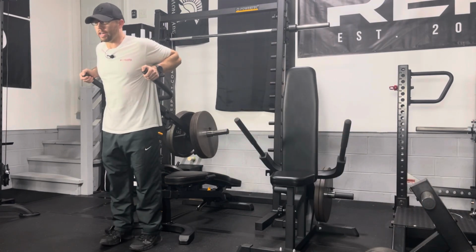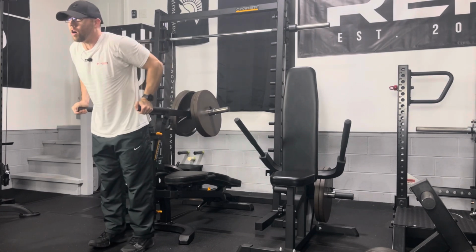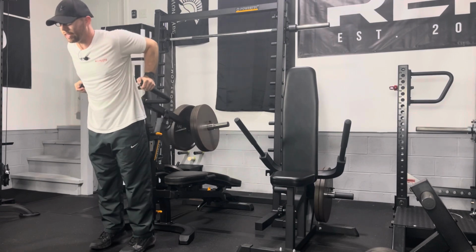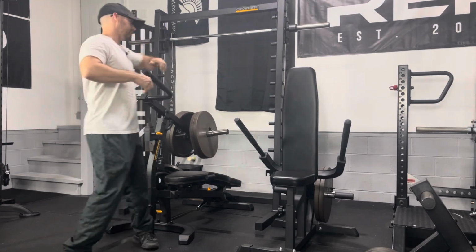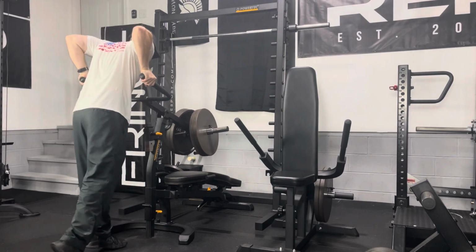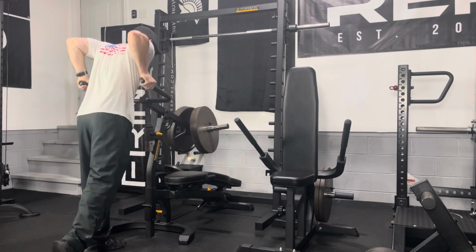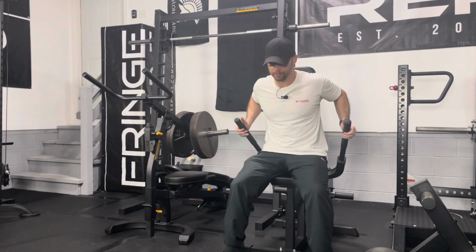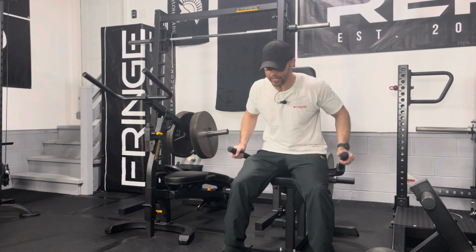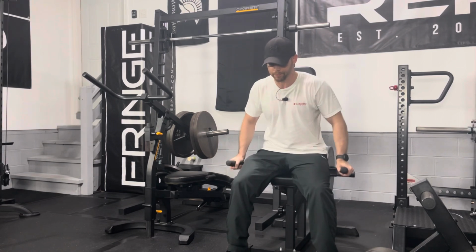Moving up to 180 pounds on both machines, I weigh 170, so I'm having a hard time keeping myself planted on the ground when facing away from the machine. And then when I face towards the machine, I can keep myself planted on the ground a little bit better. As for the Titan, it's also getting at that point where I'm having a hard time keeping myself planted on the seat.